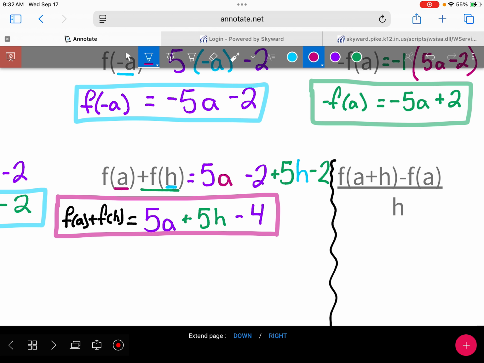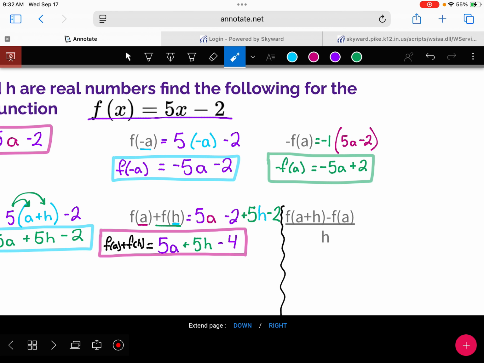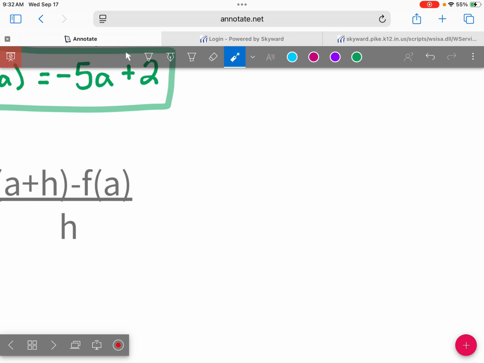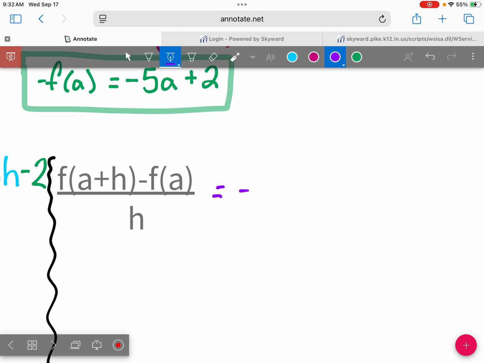I'm just going to give myself a little bit more space over here because I'm right against the wall. So we have one more to do on here, and it's a little icky. I promise it's actually not that bad. And we actually know a lot of these pieces. We've already filled in f of a plus h. That was this guy over here. We've already filled in f of a. That's this guy here. So when we're setting up this last one, the sixth one, we actually already have simplified versions of a lot of these pieces.